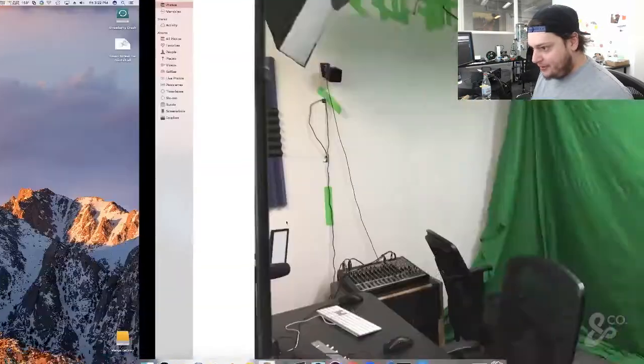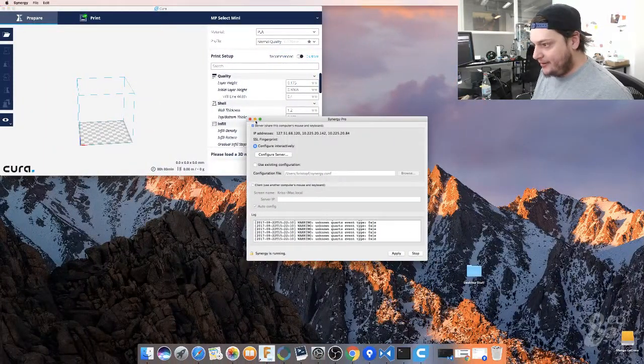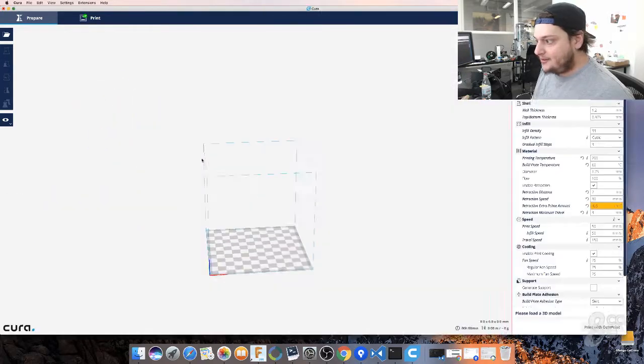And where did Cura go? Cura's over here. All right. You don't need to see that. Let's pop this full screen.